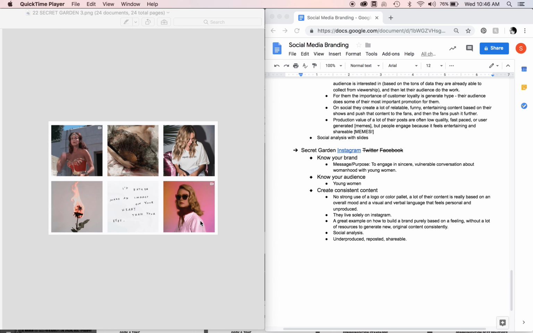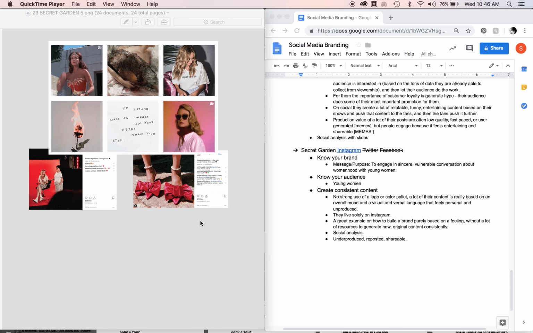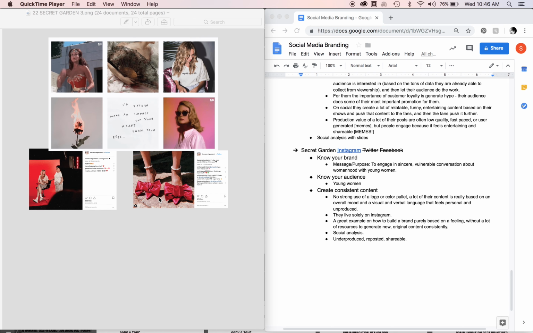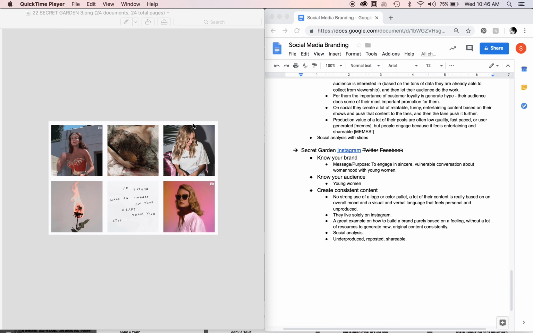One thing I will make a note of: if you are going to post borrowed content, just make sure you are always citing your source, and if you don't have a source, don't post it. That's the one tenet of a strategy like this. You'll even see here, they posted this and someone mentioned, hey, I didn't see you guys cite a source, but I know who this is, here's your source, and then they cited it. Just make sure you are doing that on the front end if you're ever posting borrowed content. I don't see any issue with it when you're someone like this who's really trying to create a mood. Just make sure you always credit an artist, credit a source, all of that. Otherwise, I think it's great.